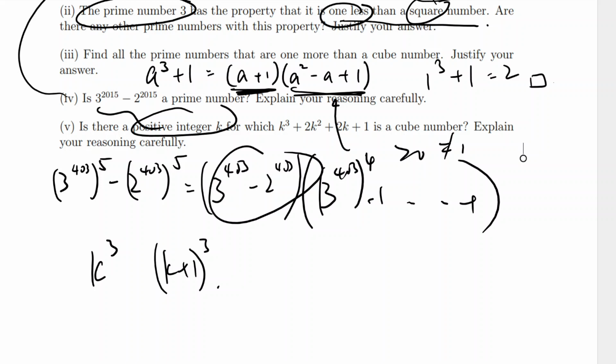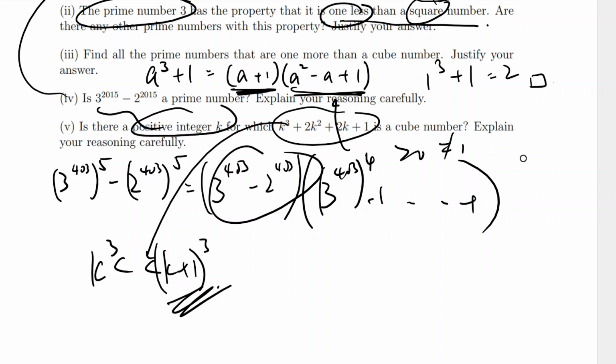So, what do we know about this expression here? Oh, it lies between those, right? Because you binomially expand the thing behind and you realize that this lies between them, because k is a positive integer. Well, then, if this thing is lying between 2 consecutive cube numbers, then how on earth would it even be a cube number? That's just a contradiction. This is quite a nice part of the question, I think.